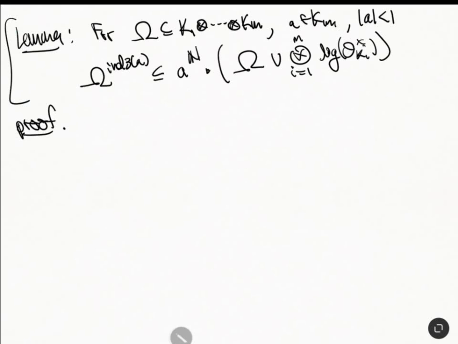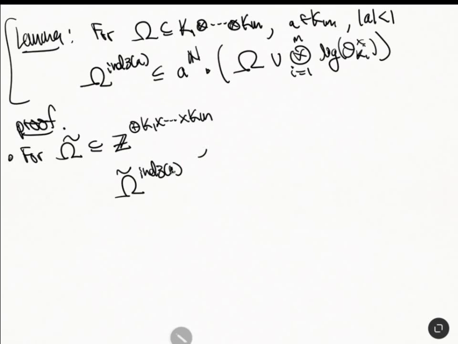Now we just apply our definitions. For omega tilde, we'll actually do the version for the free group here. We write down the definition, omega tilde Ind3 of A. So this is by the lemma.